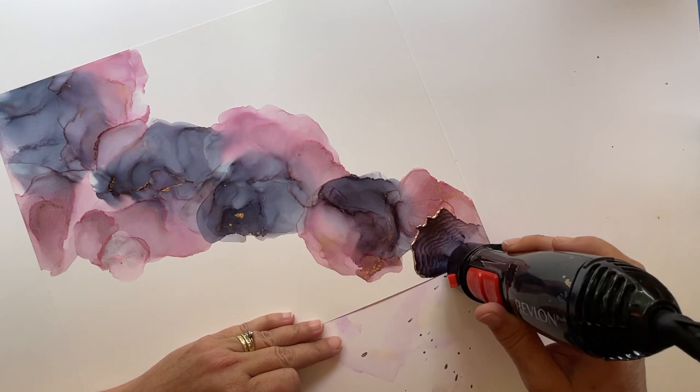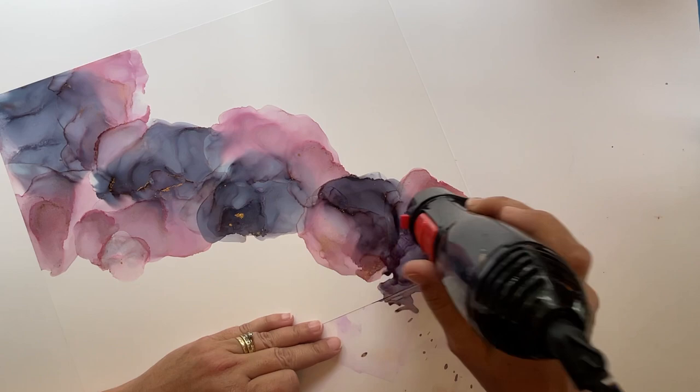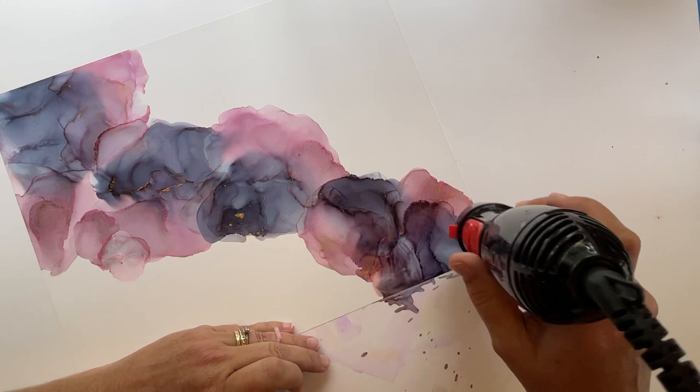Ew. I don't know if y'all could see that or not. I just splattered ink all over my paper, my underneath paper, and myself. It was right there on the edge of the paper, and it just splattered up all over.